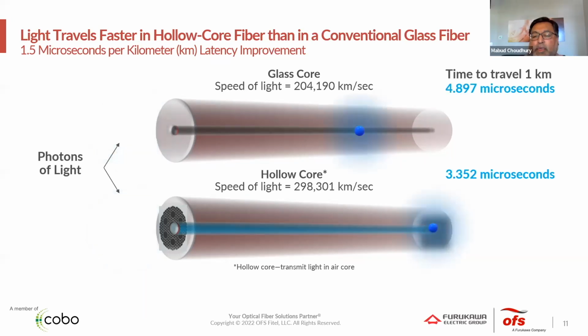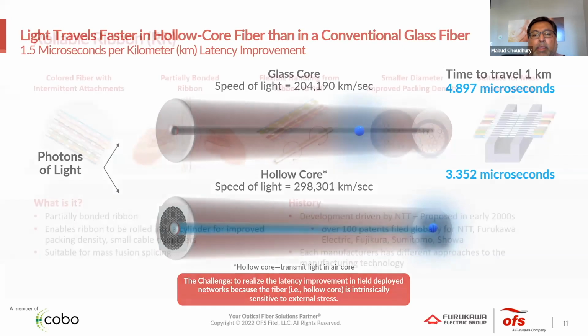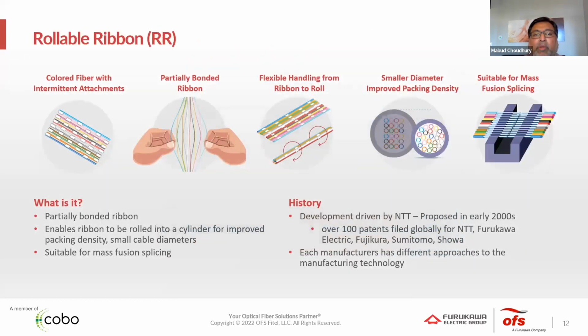Okay, there it is. So that was basically just showing an animation, the faster latency. I'm going to go to the next topic, which is rollable ribbon. So this is a cable technology. And again, this is also actually about a 20-year-old concept driven by NTT and several Japanese manufacturers, including our parent company, Furukawa.